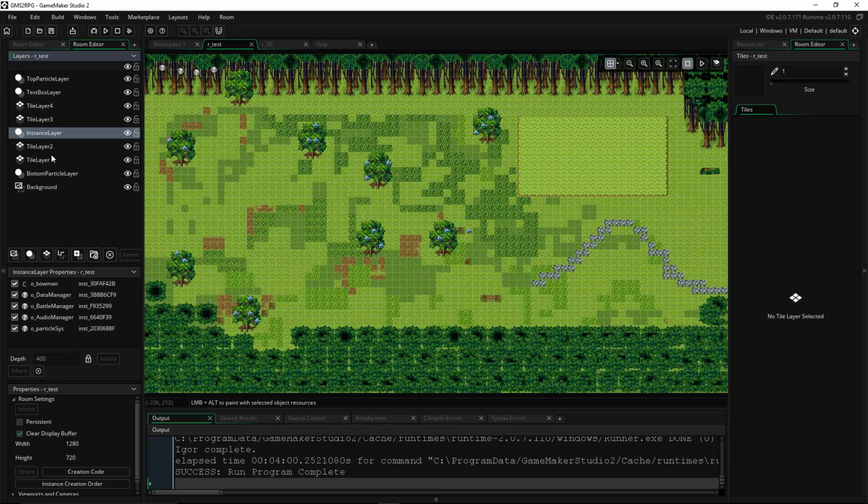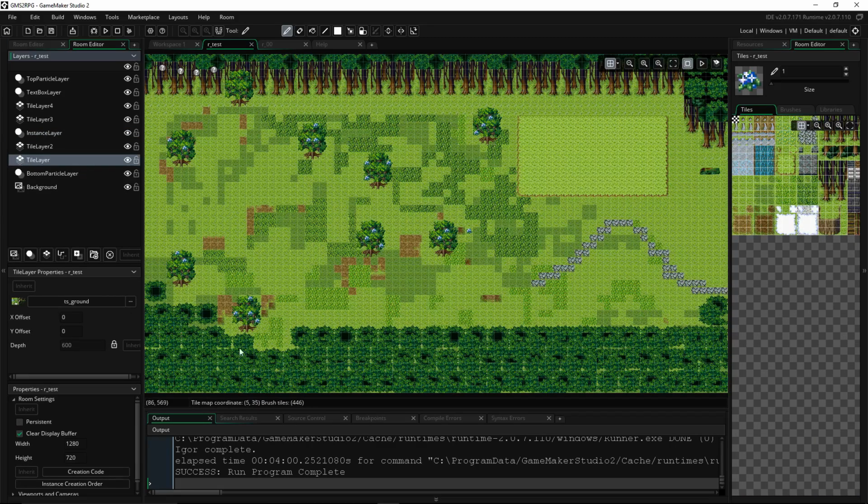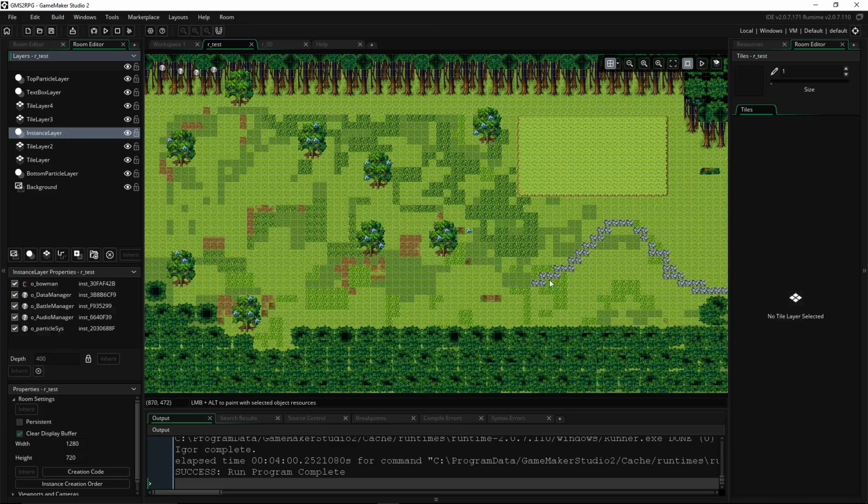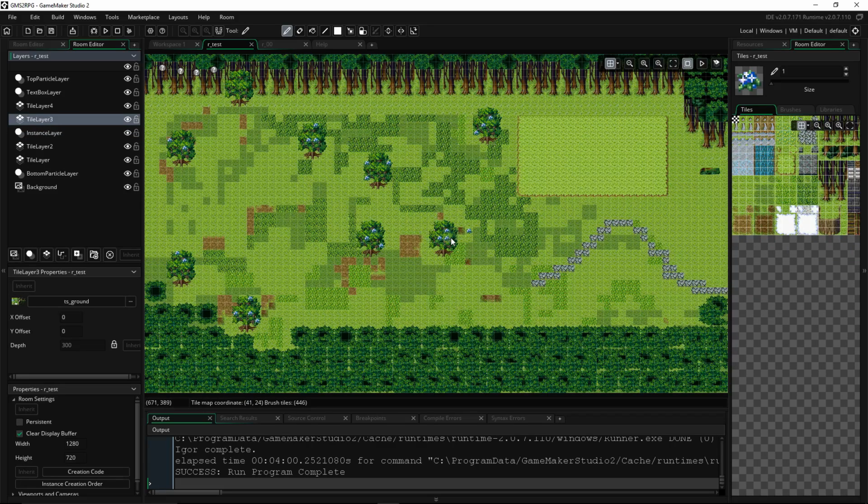So by giving 2 layers, you're giving the option to have a ground tile, and then something on top of that ground tile on the next tile layer, and then the player on top of that. Right? So it's good to have 2 underneath, and then also it's good to have 2 above it. That way you can have the canopy of the tree, but if you wanted to draw, say, a fruit on the canopy of the tree, you would need a whole other layer on top of that. Otherwise, it'll overwrite that layer with another thing. So we just go to this layer, and that lets us draw the fruits on the tree without erasing what's behind it. And so really that's pretty much it.